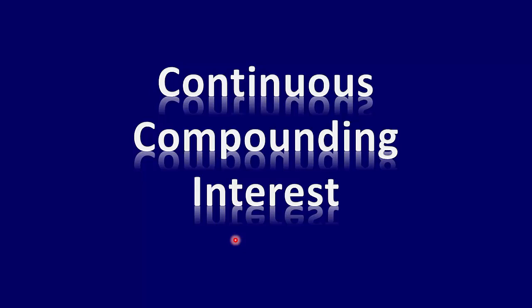Okay, now let's look at what happens when you compound continuously. In other words, you can compound quarterly, 4 times a year. You can compound monthly, every month, 12 times a year. You can compound every day. You can compound every second. So what we want to do is say, well, what happens if we compound always? If our money, our interest is constantly being calculated, what does that look like?